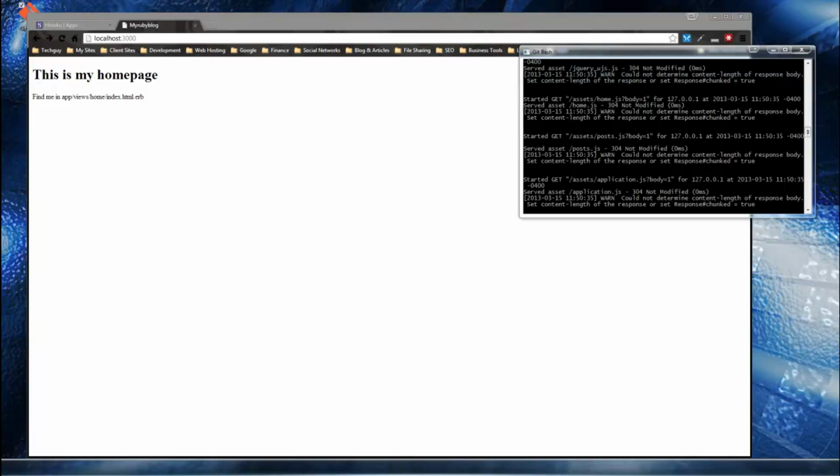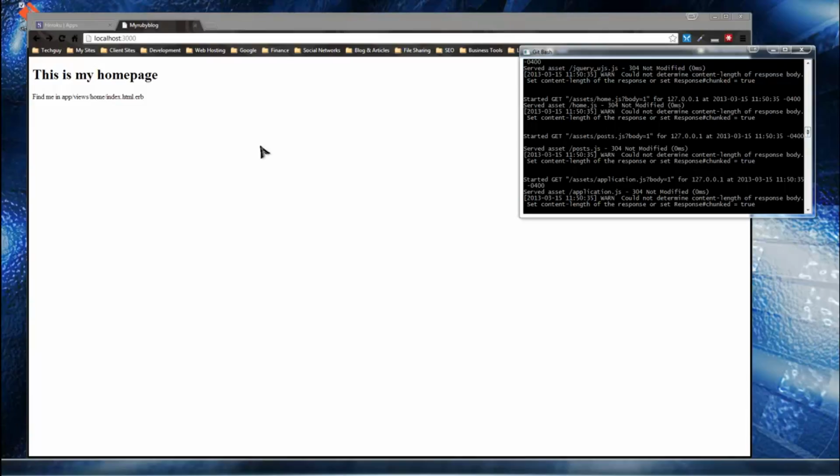Welcome to Chapter 3, Section 4. In this section, what we're going to do is take a look at actions and routes. We're going to create it so we can have our website and then /posts and /new or /edit, just different actions that we want to be able to do on the posts object or the post controller or resource, whatever you want to call it.